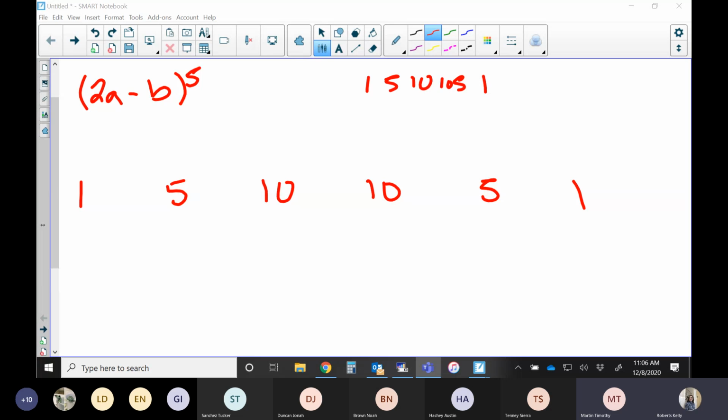Okay, so this is where you got lost. You understand how to get the row, but that's it. Okay, so next you write, this is the first part, this is the second part, including the sign. So each one of these is going to get one of those. Do you understand what I mean by that? Yeah, kind of.